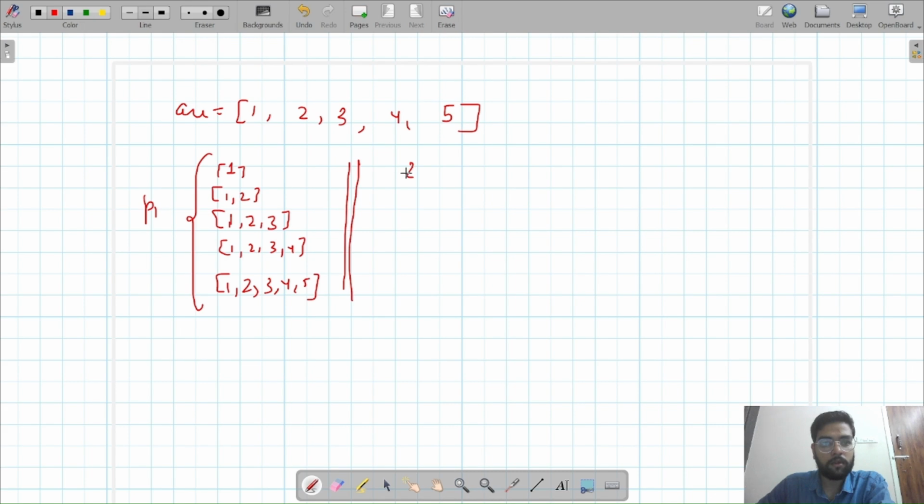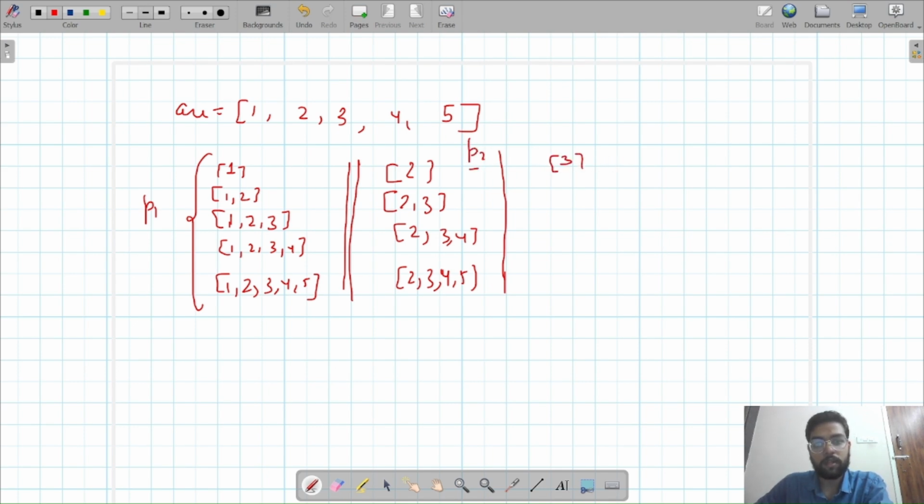Now 2, 2 3, 2 3 4, 2 3 4 5. These are also subarrays because they maintain continuity. That is pass 2.